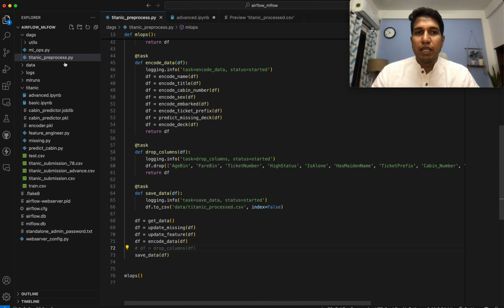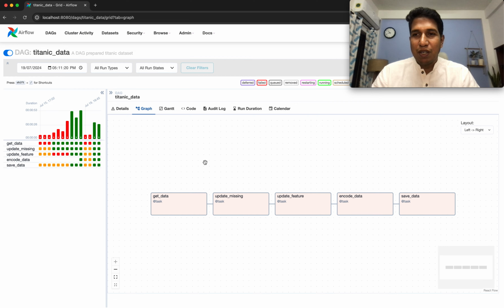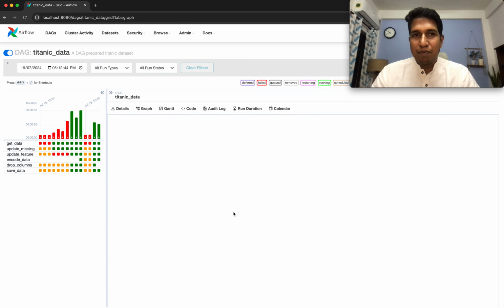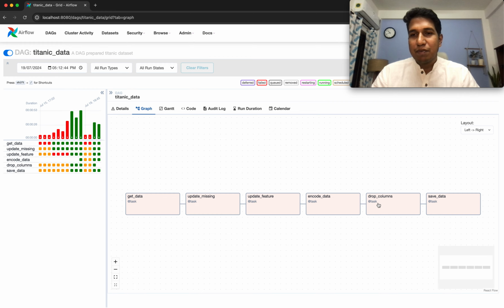Finally, let's try to uncomment it and save it. This is one of the best features I feel. So once you come back and it reloads, see the drop column, that task also gets added into your pipeline workflow.